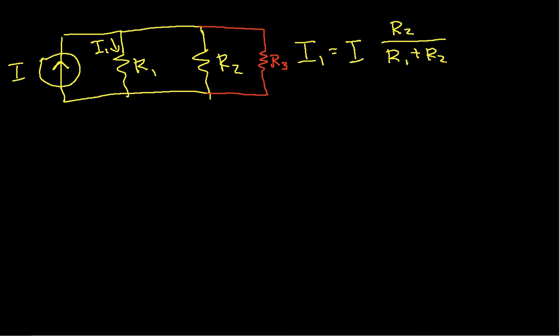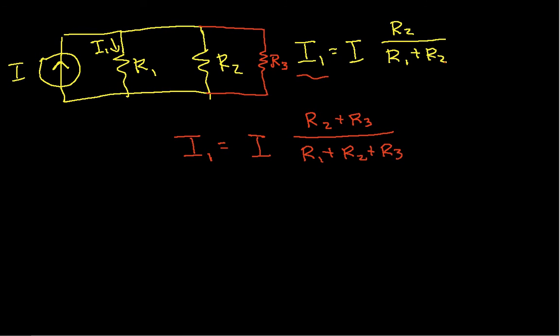So let's suppose that I have 3 resistors that are in parallel, and I still want to find the current I1. The temptation is to look at the pattern we've already developed for 2 resistors and say, well, then I1 is going to be equal to the current times, maybe R2 plus R3, because it's not flowing through these 2 guys, over R1 plus R2 plus R3. That is wrong. Wrong, wrong, wrong, wrong, wrong.